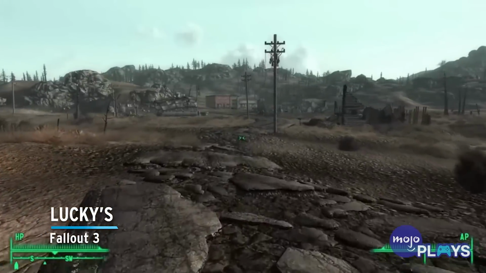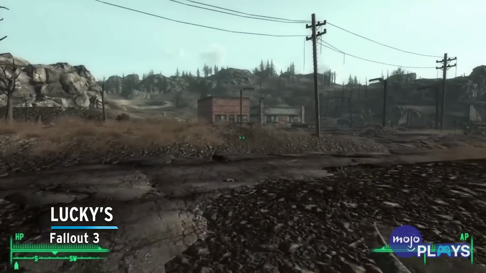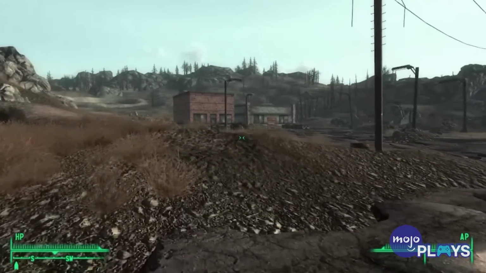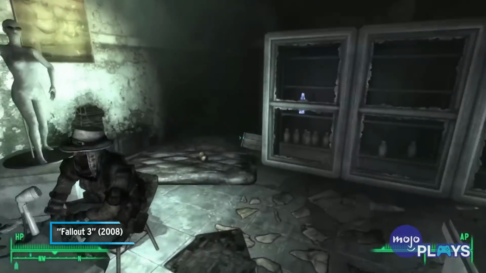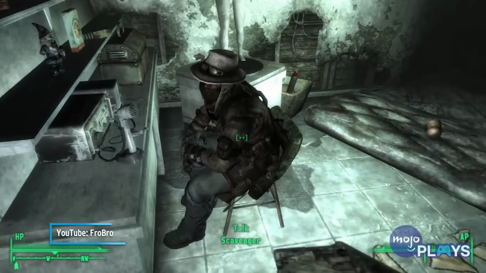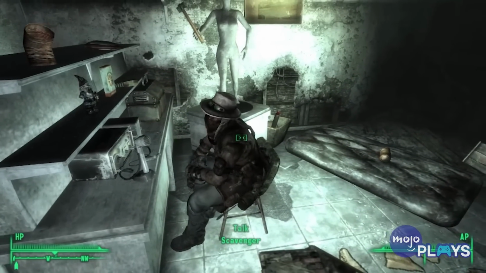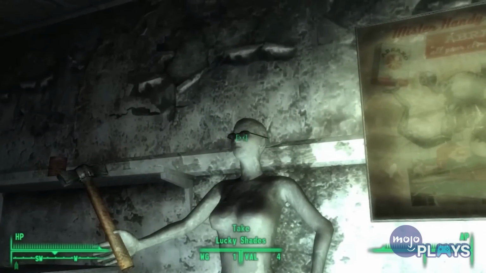Lucky's. Lucky's is a gold mine for players wanting to do some weapon customization and crafting early on. Totally unmarked on the map, Lucky's is a small grocery store with a friendly scavenger who you can trade with, and a store full of stealable loot.